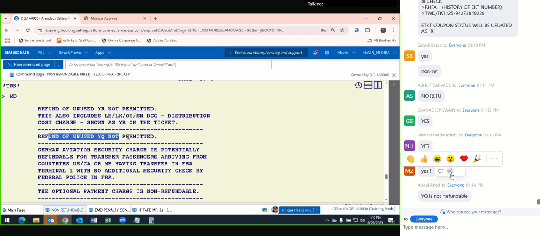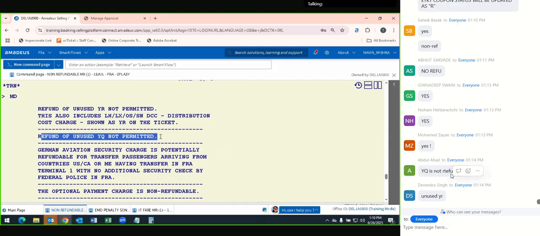Refund of unused YQ not permitted. YQ is non-refundable, but there is a line saying refund of unused YQ not permitted. So unused means, yes Naveen, it is mentioned refund of unused YQ tax not permitted.